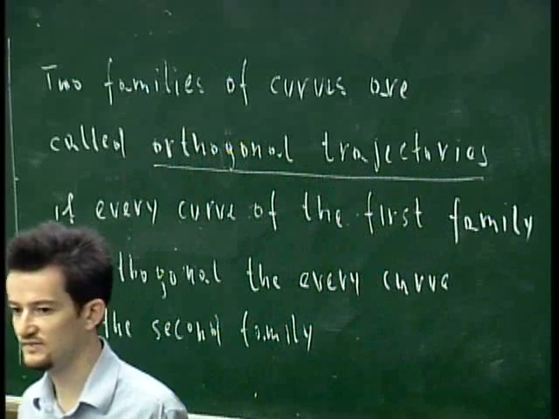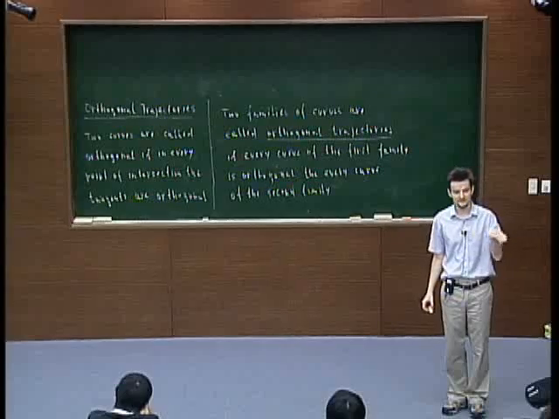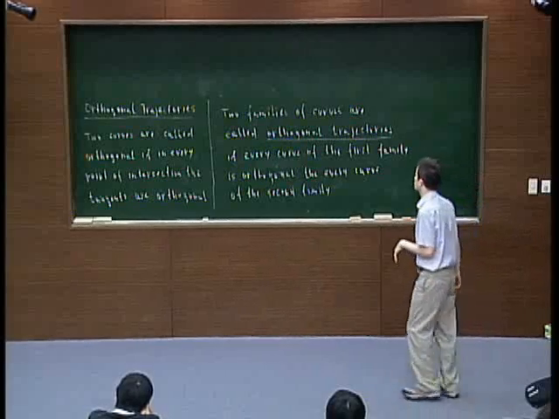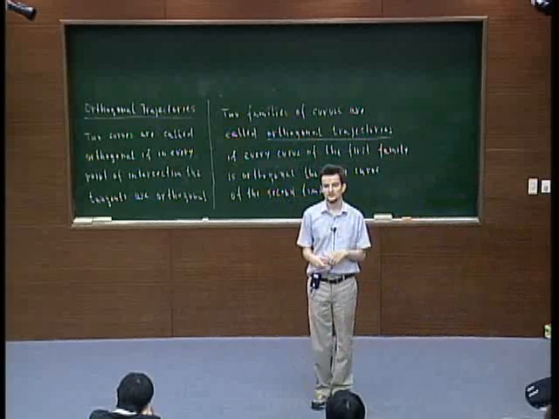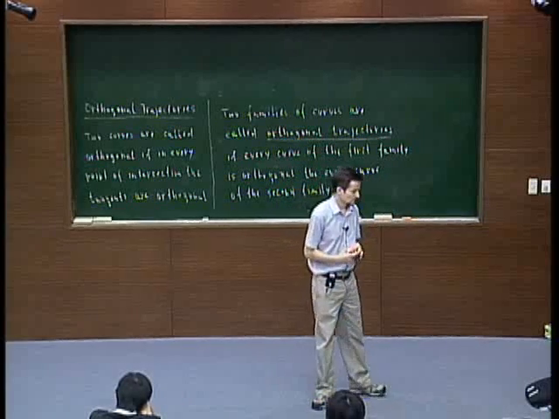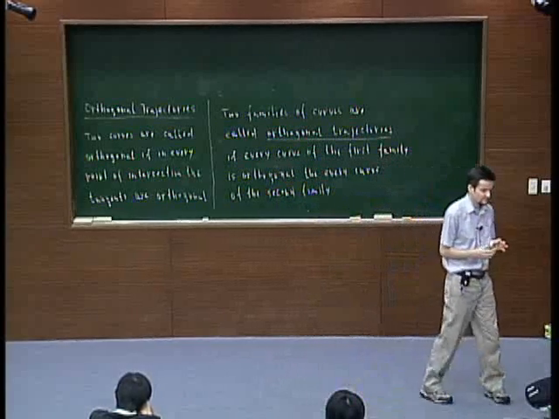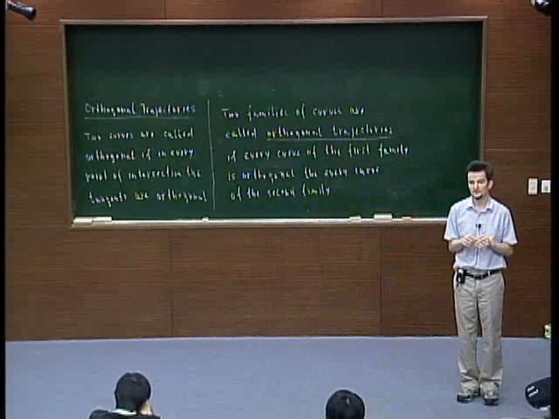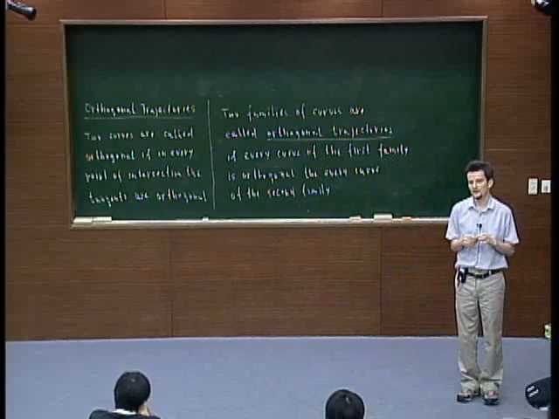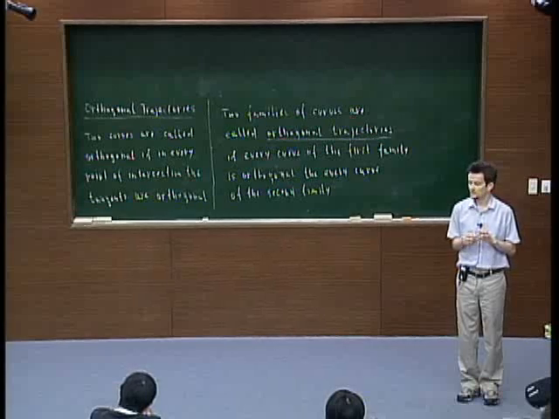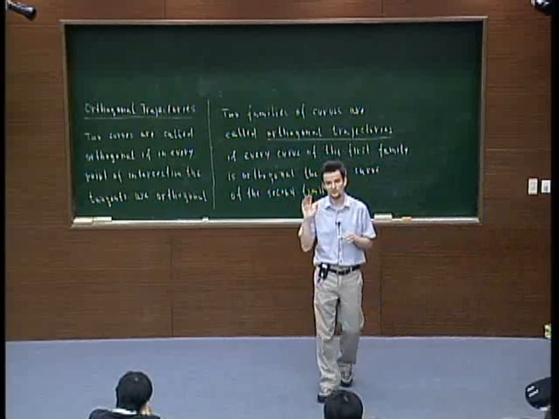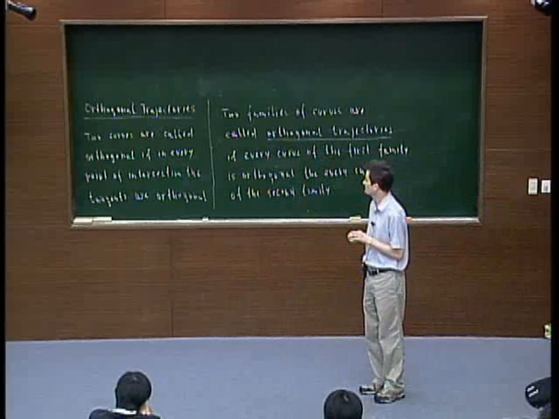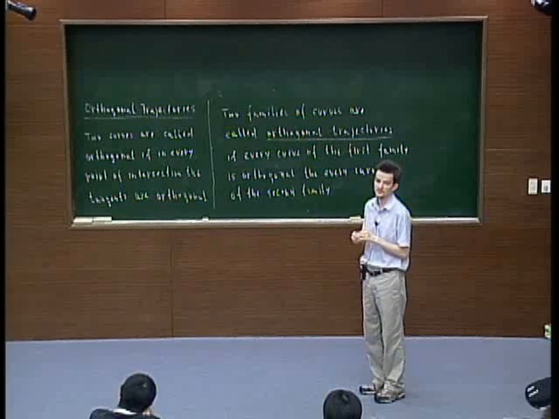So, for instance, the streamlines or the lines of heat, and the so-called isotherms are orthogonal trajectories. Or if you have an electrostatic field, then normally the lines of force are orthogonal to the lines of constant potential and so on. So normally you have many examples for such orthogonal trajectories coming from physics.